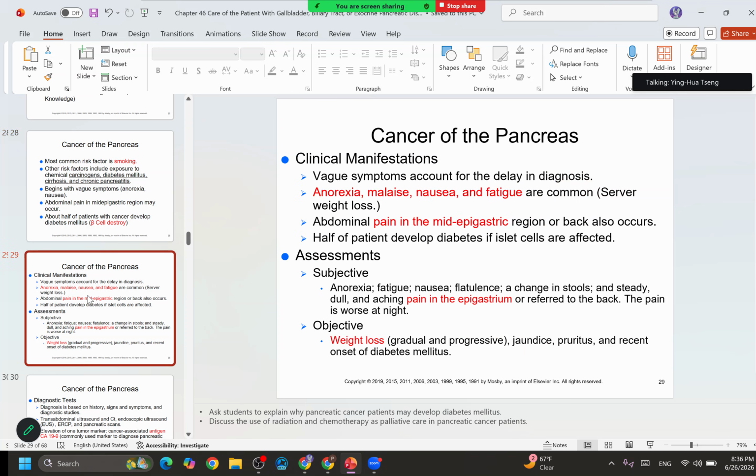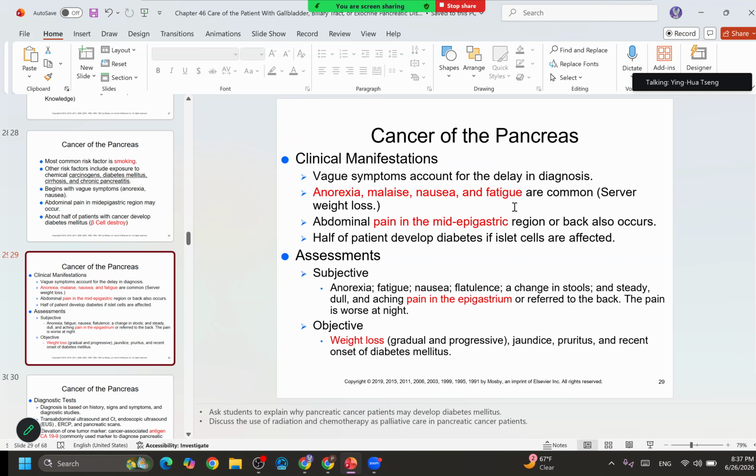Okay, the next one. Because it's a cancer, of course it's going to have nausea and vomiting, right? And also fatigue. Usually it's severe fatigue and weight loss, because the patient won't be able to eat and drink. Also, the pancreas is not releasing the correct enzymes because it's a cancer. There's also damage to the beta cells. So basically the pancreas, both endocrine and exocrine function, are just lost.